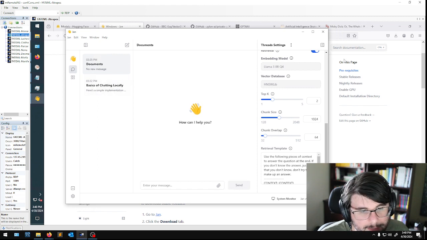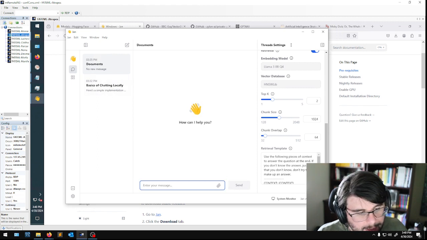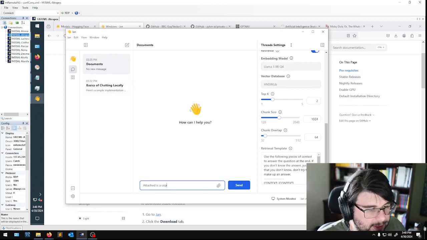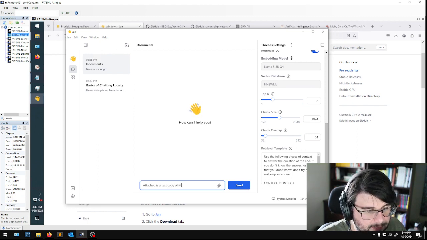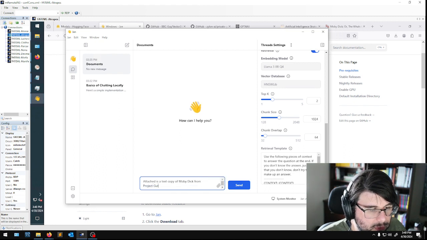All right, so documents, we have Moby Dick downloaded. I'm just going to attach a text copy of Moby Dick from Project Gutenberg. I think I'm spelling that right.